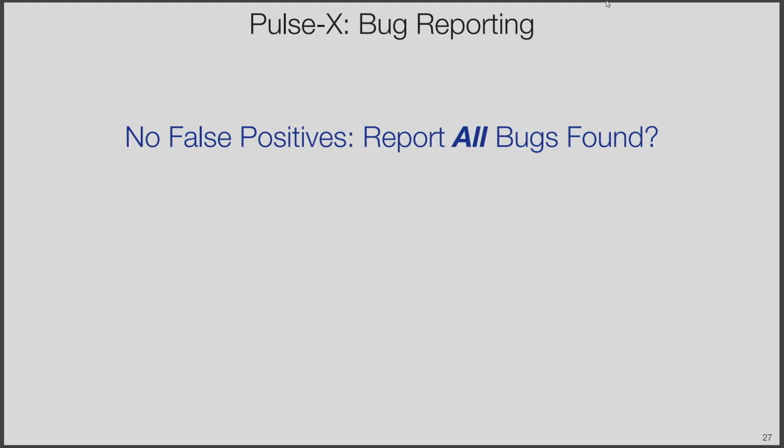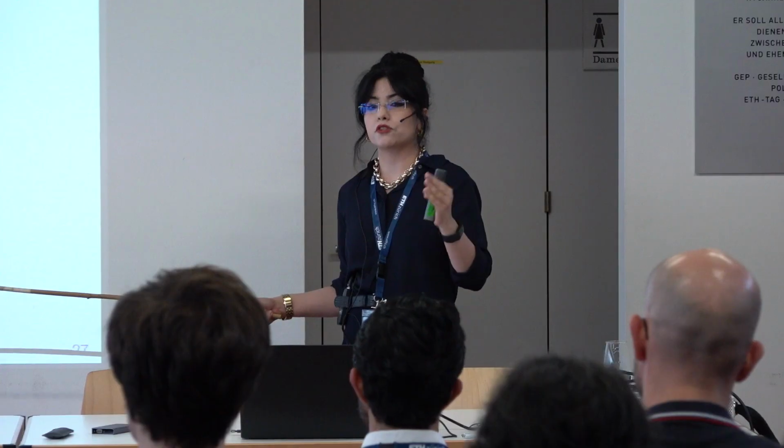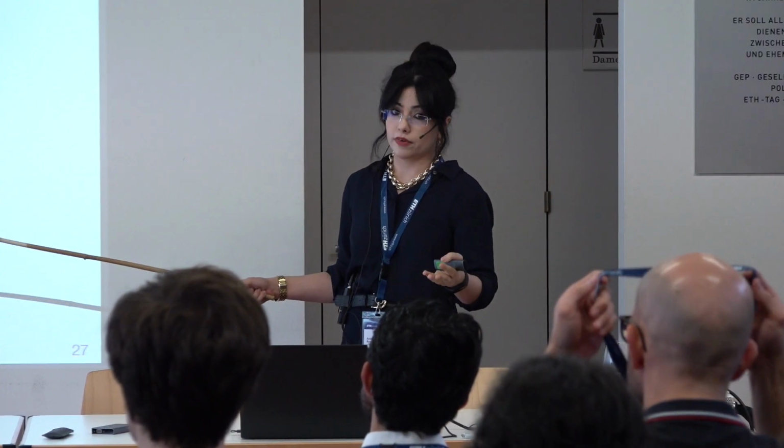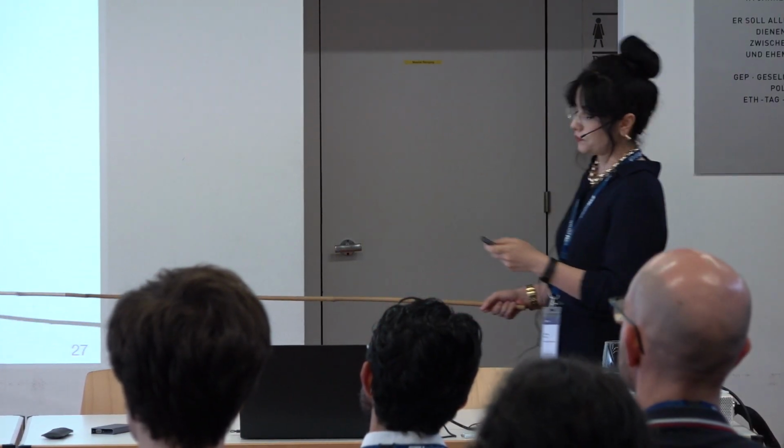So I've been going on about no false positives, and this is the main criterion, the main selling point of incorrectness separation logic, right, that we have no false positives. So at the beginning, we were convinced, okay, anything that ISO finds is by definition a true positive, so we should be reporting it, right? But it turns out that's not exactly the case. So whether or not it is a false positive, should you report it? Not always. And let me tell you why.